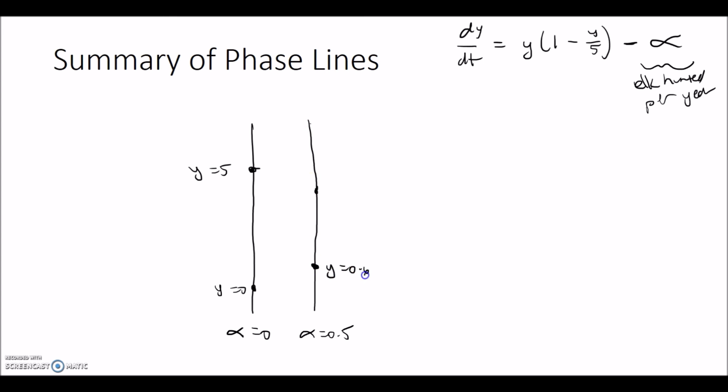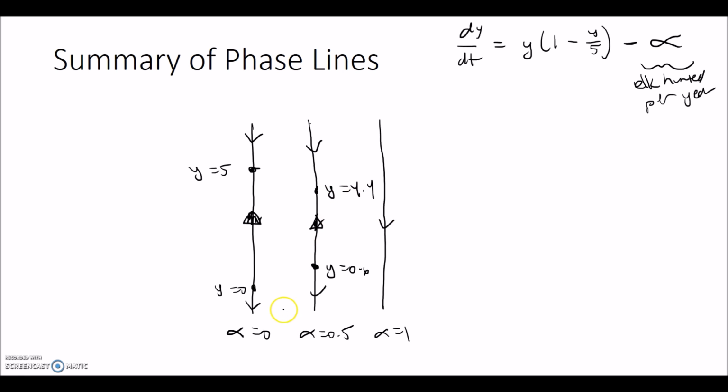Y equals 0.6 and y equals 4.4. And then I know that if alpha was equal to 1, I'm going to try to keep the spacing between these equal so that I can see that there's a consistent change in alpha. There were none. And between here, there were positive rates of change and negative rates of change, and negative rates of change down here, and then solely negative rates of change.